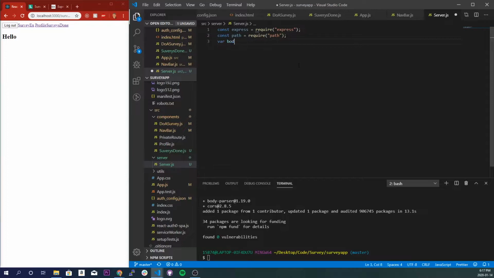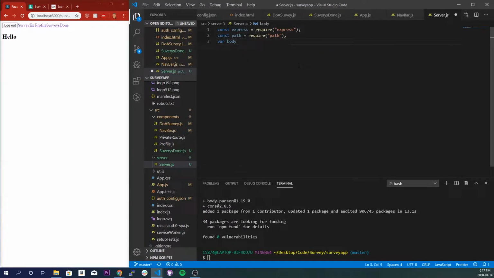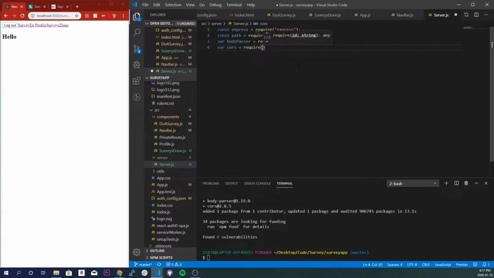Next one is going to be bodyParser is equal to require body-parser. And the last one is going to be cors, so variable cors is going to equal require cors. Nice.